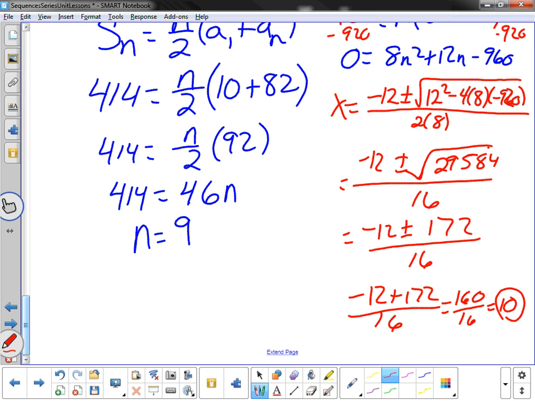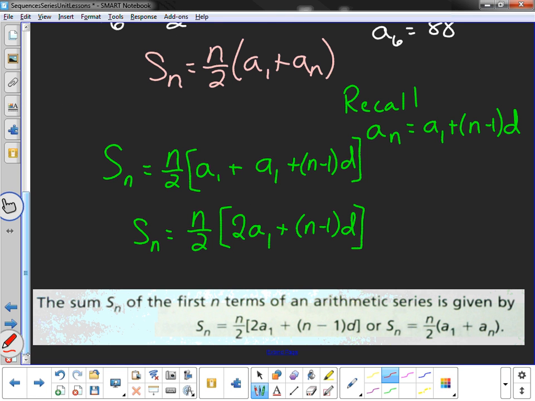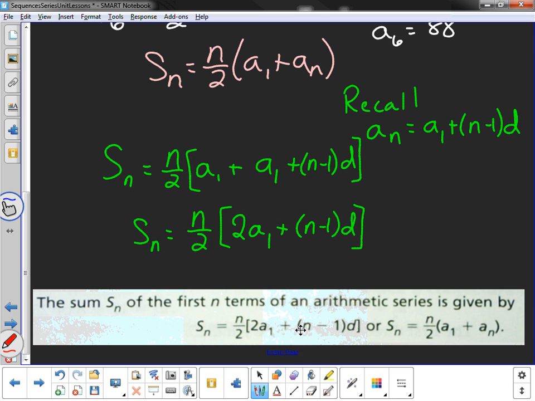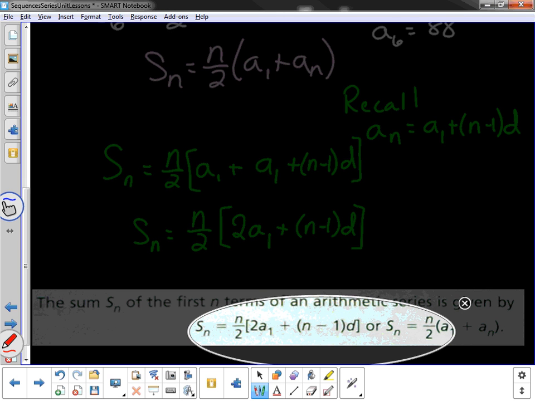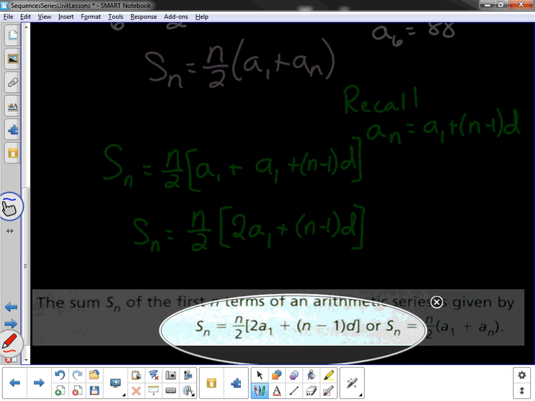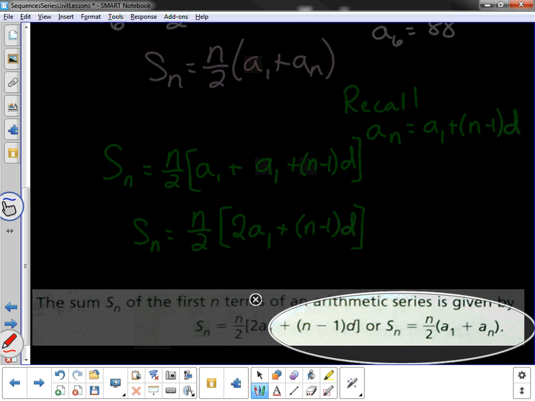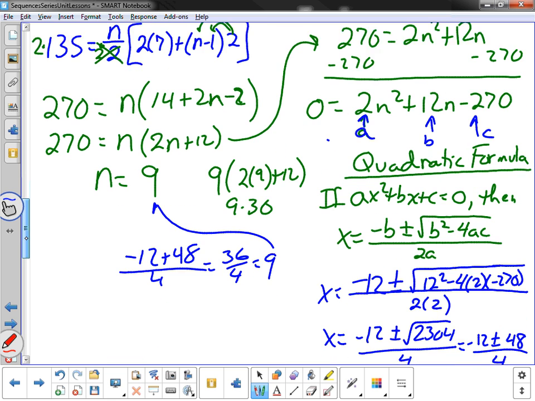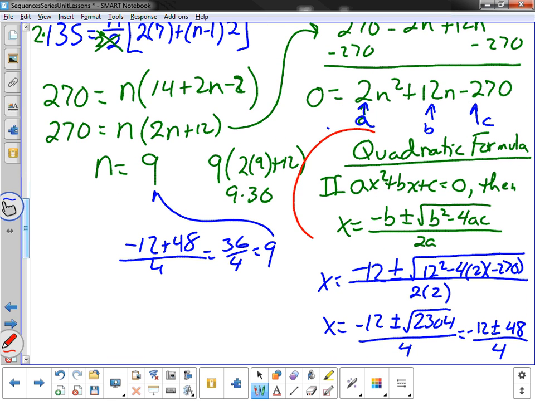Okay, so in this case, what we need to remember are these two formulas listed right here in our handy dandy little notebook. Let me get a nice circle there. Maybe I can get it to pop up. There we go. So we've got the formula if I know the first term, the number of terms and common difference, or I have the formula if I know the first and last term and the sum. So we have to have those handy dandy little formulas. And then the other thing that can help you on some of these problems is this magical quadratic formula.